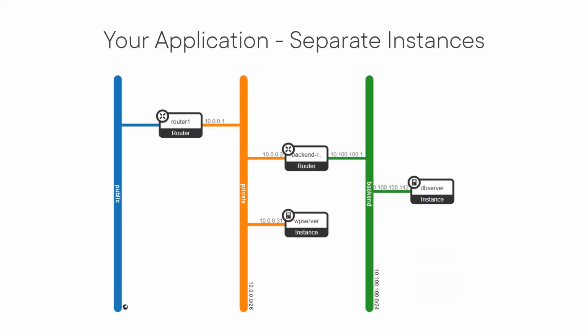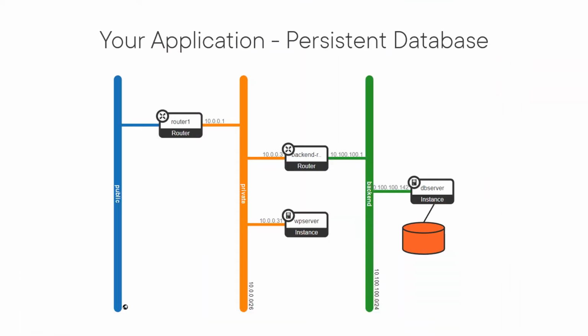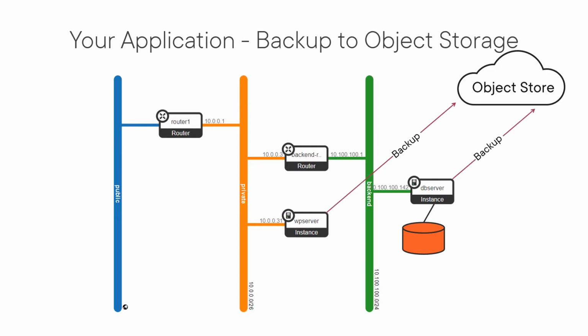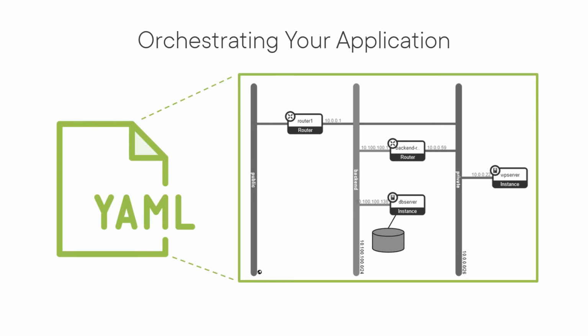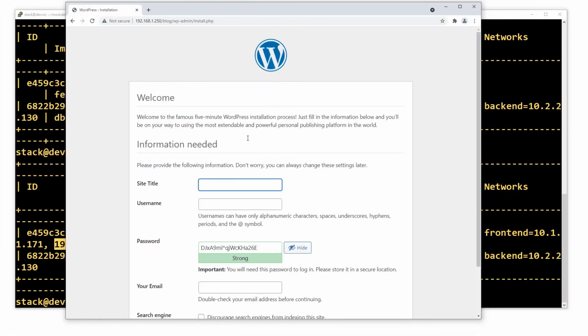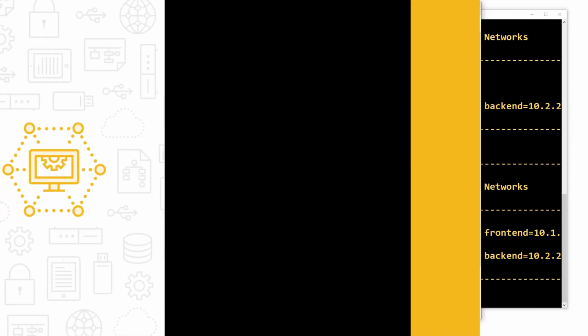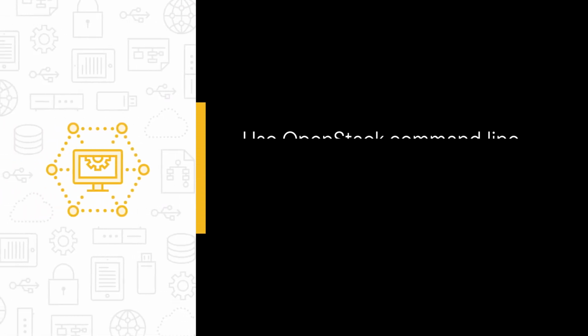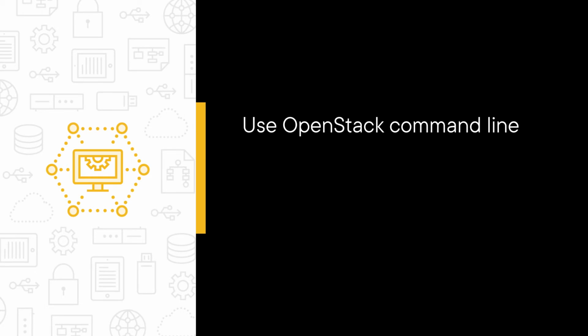You will start small with a single server site, then spin the database server out to a separate network, add resilience with storage volumes and backups, and at the end, fully automate the setup of all resources required to launch the site. You will mostly use the OpenStack command line, but also familiarize yourself with its browser-based dashboard.